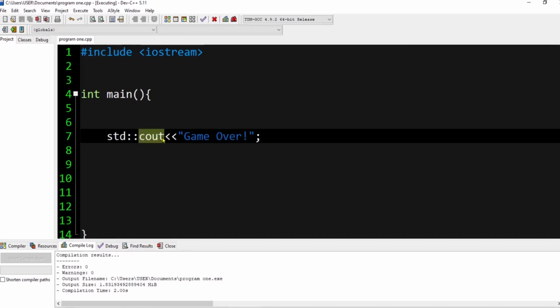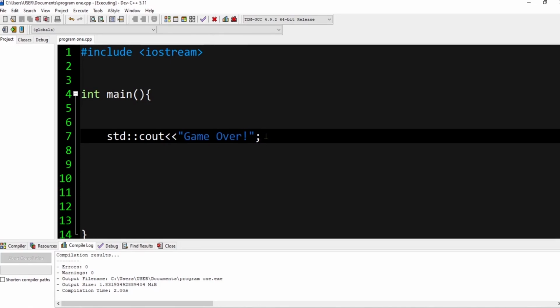The cout here, the C is for console. Console is the screen of the computer. Then the out means something is going out. So cout means display it out. And then this << symbol shows that something is going out, just like when you open your mouth. And then the quotation marks here show that whatever we type within the quotation should be outputted the way we write it. We don't want any operation to perform on it. Just show us the way we give it to you. That is just what these quotation marks mean.